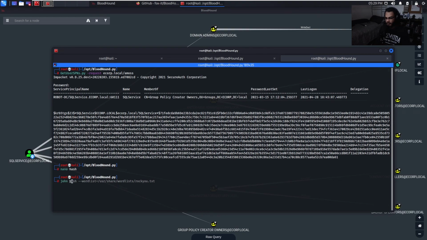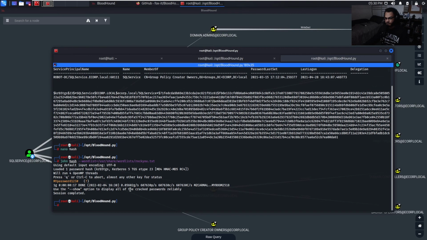So john hash, and then use our rockyou.txt. You can see that it tells us the type, Kerberos 5 TGS, and we were able to get the password, mypassword123 with a symbol at the end. So we were successfully able to exploit this service account via Kerberoasting because it had a very weak password.